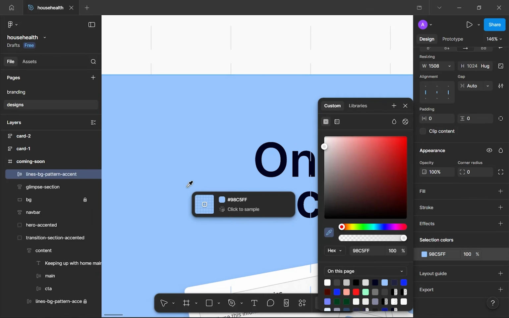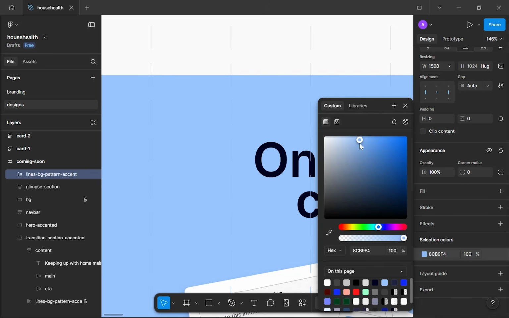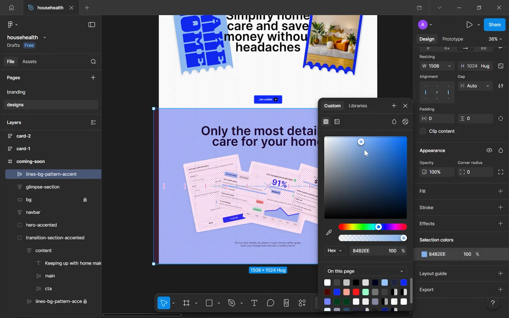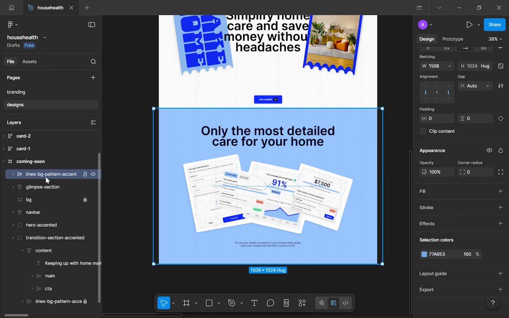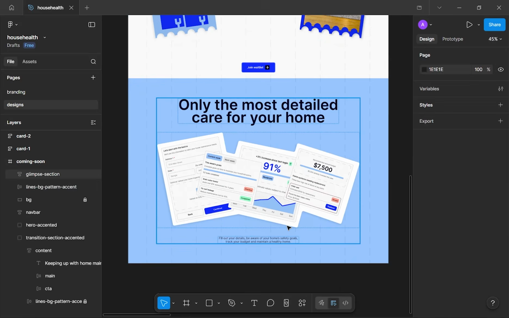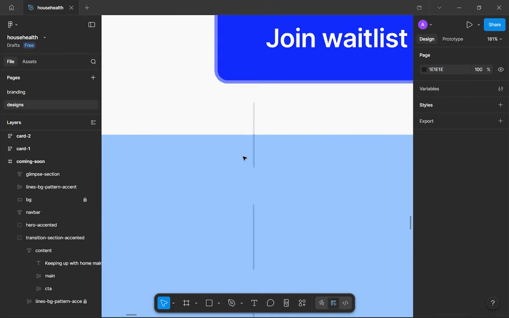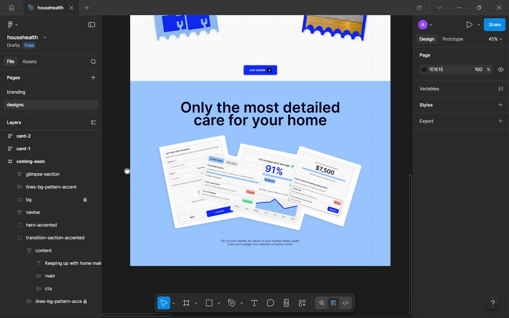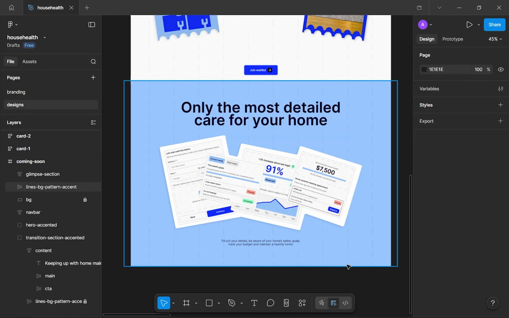I want to take this and make it a darker tone of the background here. Something like this. Then let me take it at the back. And as I keep using this, it creates a feel of wooden boards, like a separation of wooden boards. And I think I really like that feel. So I'm going to keep reusing it throughout the website.